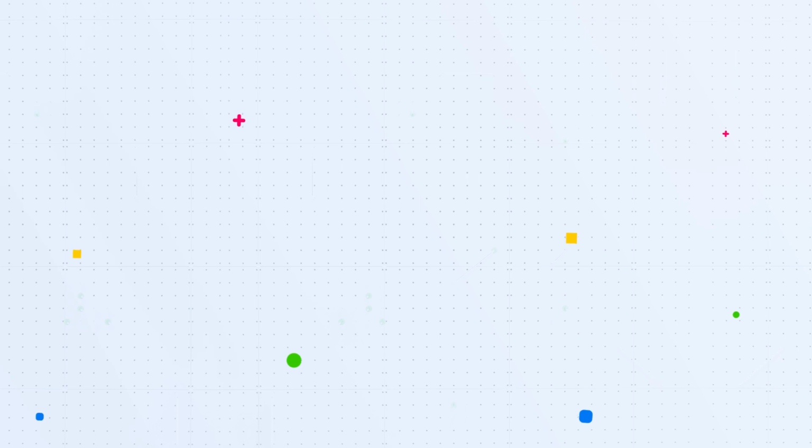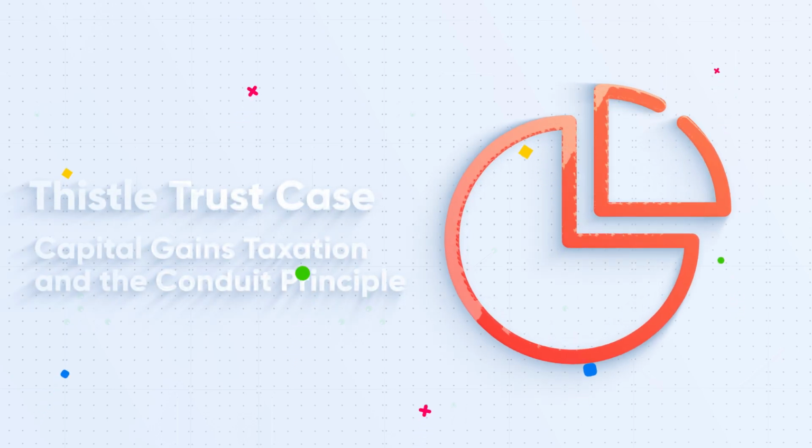Capital gains tax and the conduit pipe principle. I'll be explaining this in this next part. According to tax law, at the time, individual beneficiaries were taxed on 33.3% of their net capital gains, while trusts were taxed on 66.6%. Thus, the conduit principle was used to justify distributing capital gains directly to beneficiaries at a lower effective tax rate.